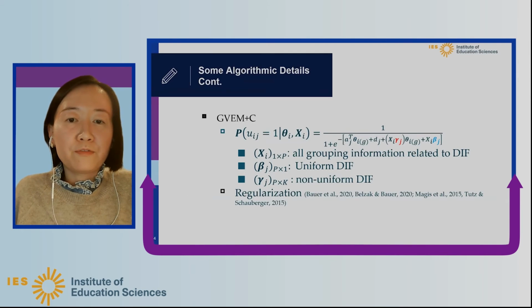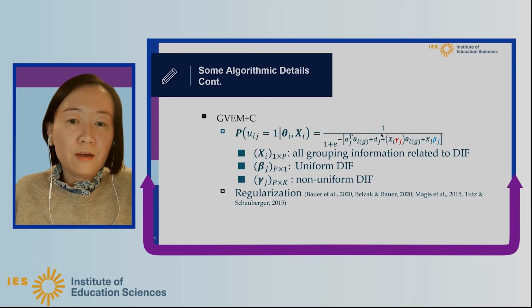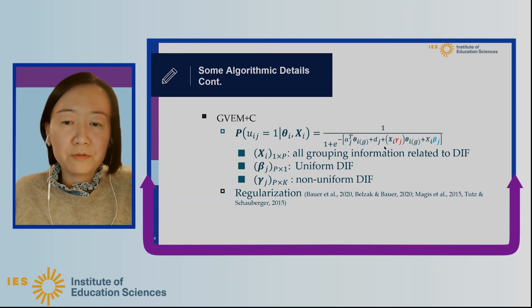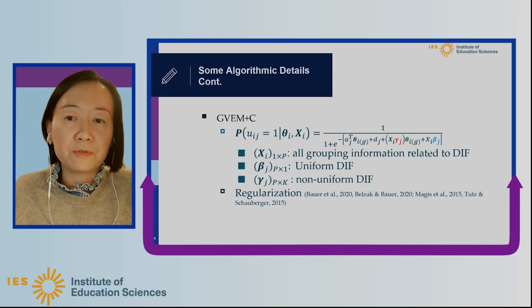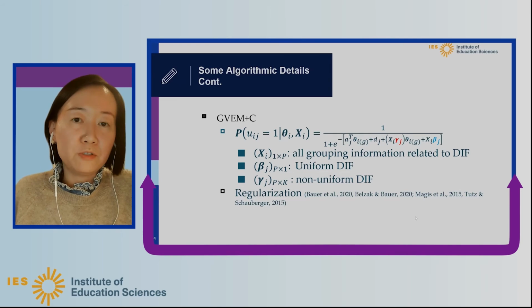And if we add covariates, this is the integrated approach. So this model shows the correct response probability for person i on item j. If you take a look at the model, the first two components here are just the usual M2PL model. And the additional components show the effect of covariates on item response. In particular, this X times beta shows the shift in the intercepts due to the grouping variable. And therefore, this beta j, if non-zero, implies uniform DIF.